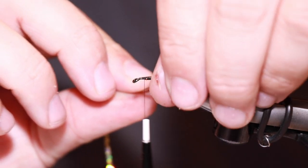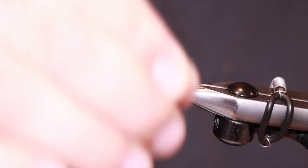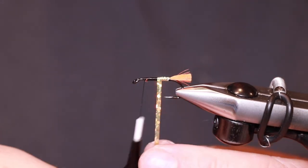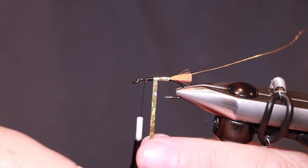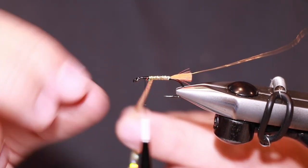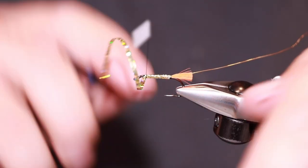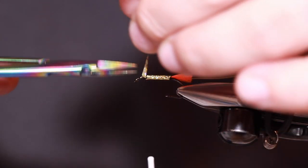You may get a wee lump, just smooth it with the back of your nail. And then you want to just overlap each turn very slightly to keep it all down. Get that wire back. Once you get to your crossover with your thread, a couple of times to hold it in place and then trim it away.